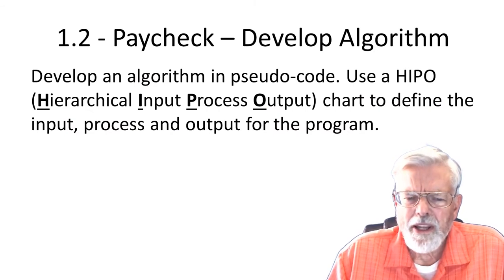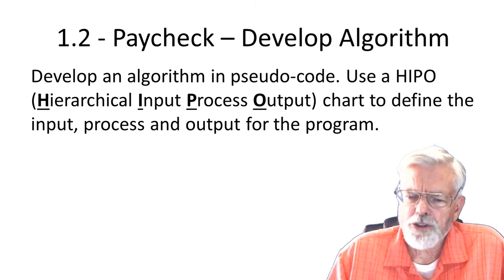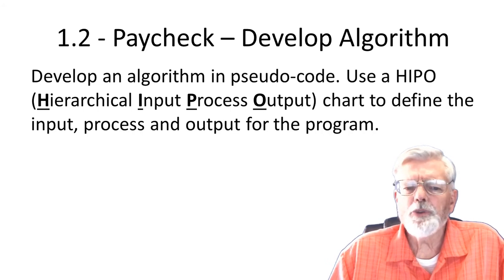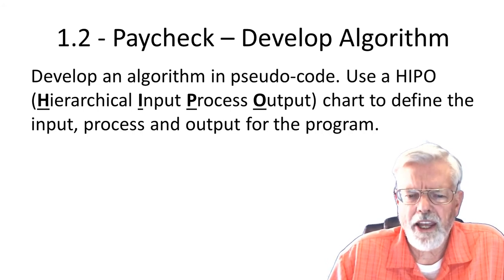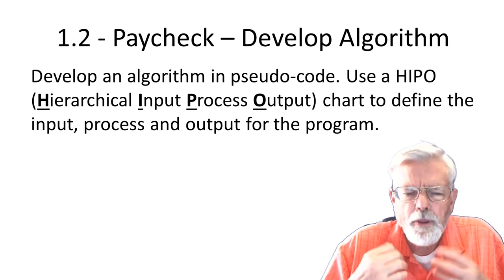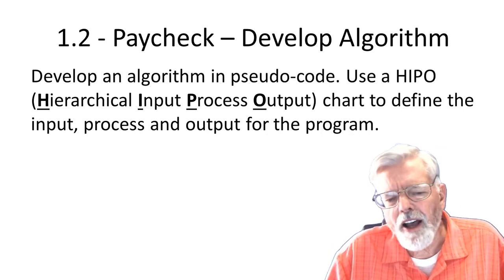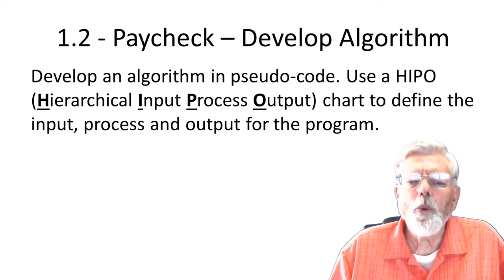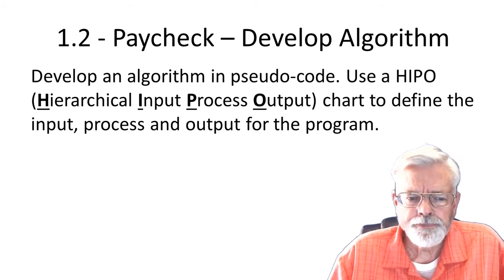Pseudocode is fake code. It's code that's really not any language. It's more like English. A lot of times pseudocode is given to the programmer to say, here is how I want the program to work, and it's up to the programmer to write the code in Java, C, C++, or whatever language is being used.